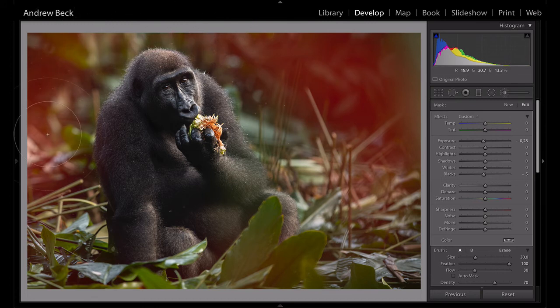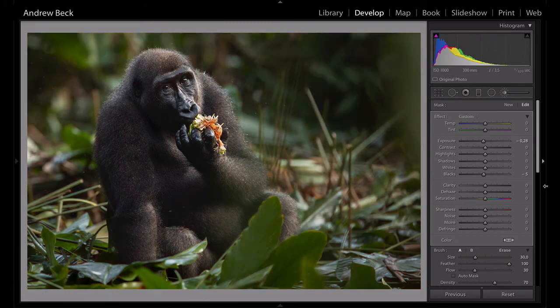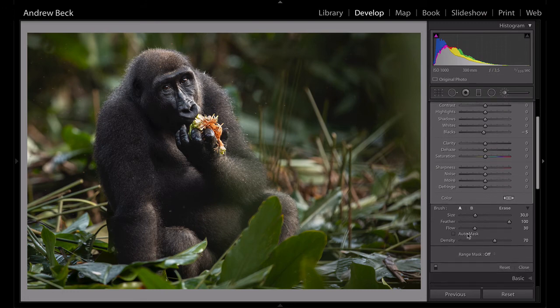So essentially, I'm using dark areas to push the viewer's eye away from particular areas in the frame, and using the brighter areas to pull the viewer's eye towards the face and the hand. And that's really what we want to do. So quite a bit of adjustments really, but overall, let's just have a look at how that's looking. Right, so let's switch off all of the brushes. So that's without the brushes, that's with the brushes.